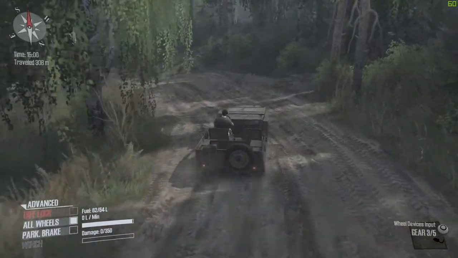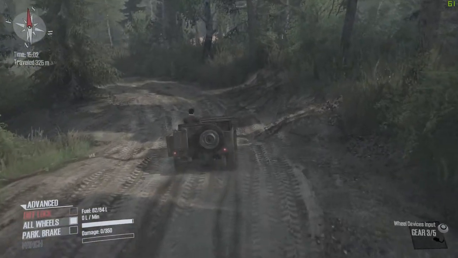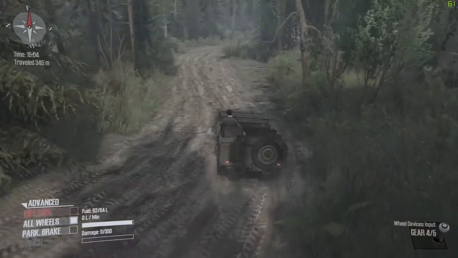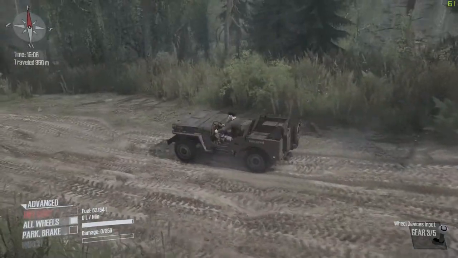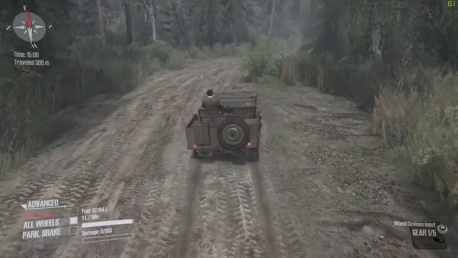We should see it. There's a fuel depot for the trees. I did look on the map, I don't think there is a train or anything in there. No, there is a fuel station. So let's carry on going.